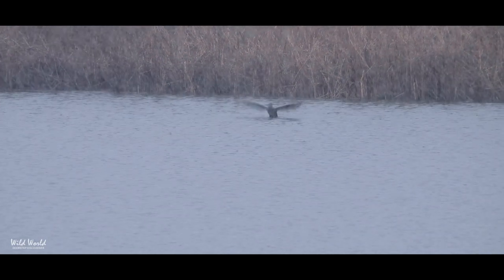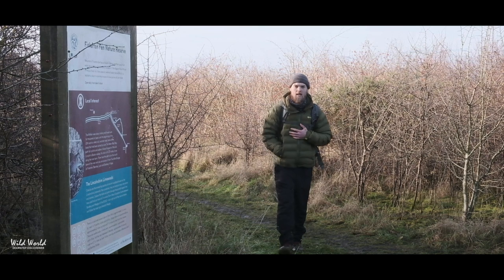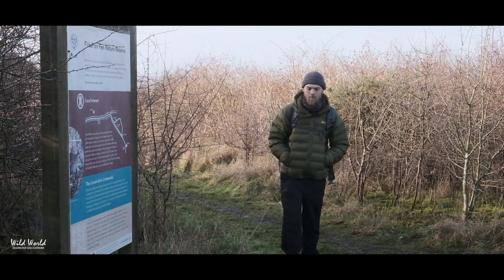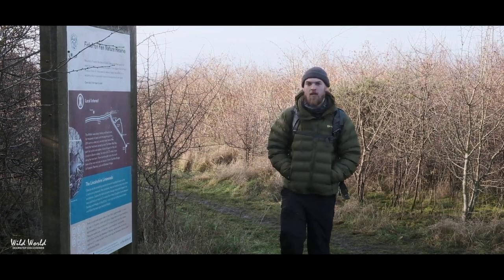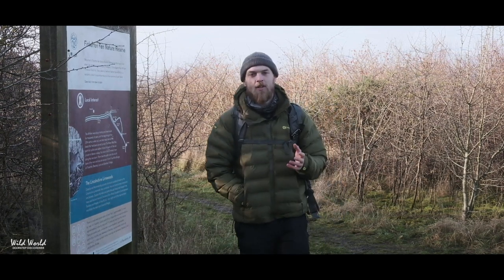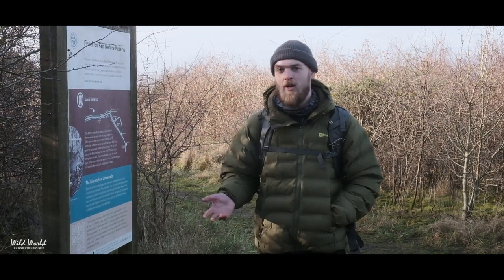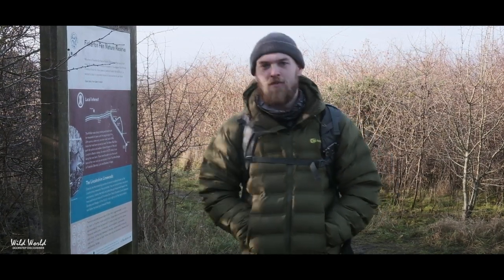The fen isn't only important to the species that rely on it, but it has been a place of solace and escape for me during an incredibly difficult time. It has taught me to appreciate the small things and is an example of conservation measures, large or small, in action and really working. If it wasn't for the Lincolnshire Wildlife Trust, this place would not exist. I hope you can all find your own oasis this winter, and just remember, it may be closer than you think.